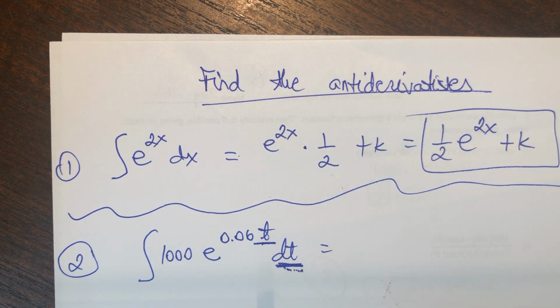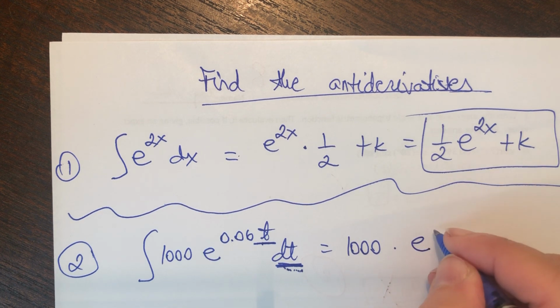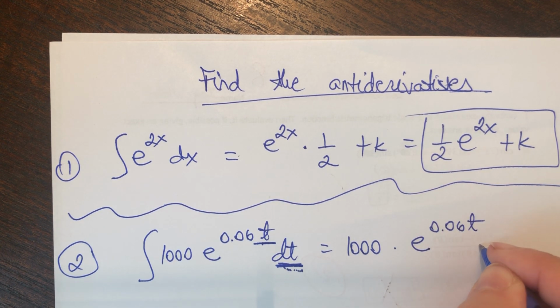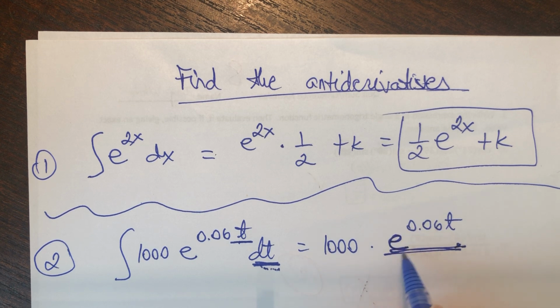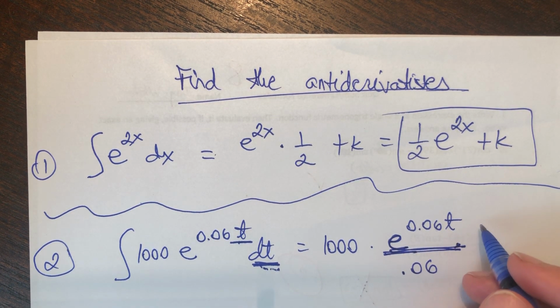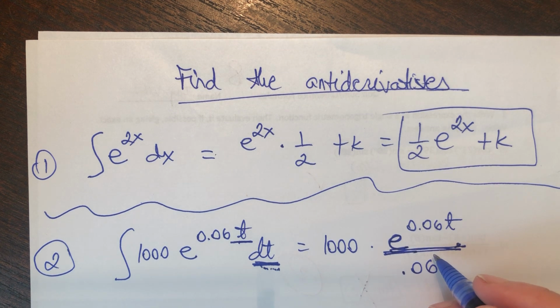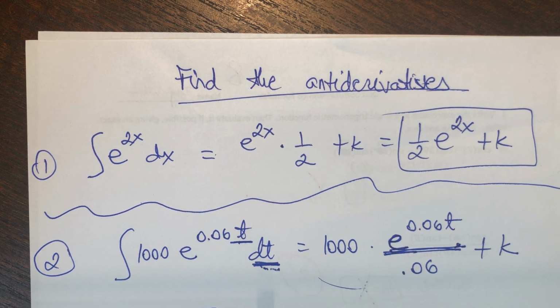So that's the name of that variable there. Okay, so what do the rules of antiderivative say? It says if you have a coefficient, you keep it. Yes. So the 1000 stays. If you have an e, you keep it. And also, I like to write it over. And also divide by what? Whatever coefficient, instead of multiplying, right? When you take the derivative, you multiply by that coefficient. Now you divide by it. So 1000 divided by 0.06 is not a nice even number, but here it is.